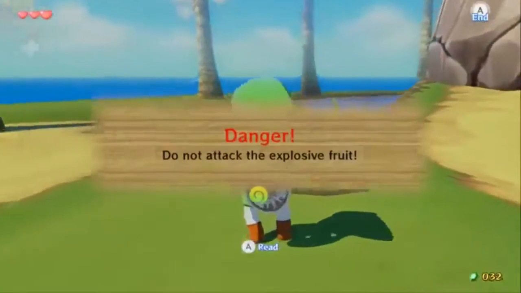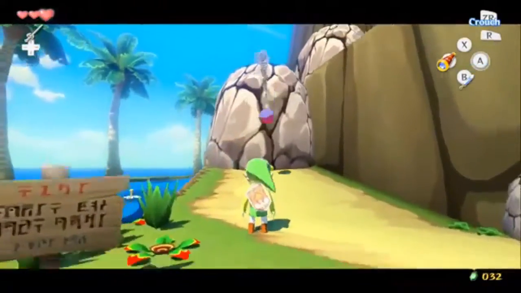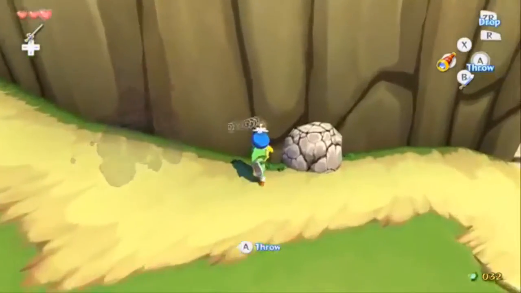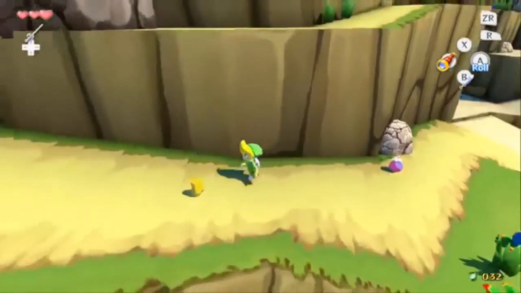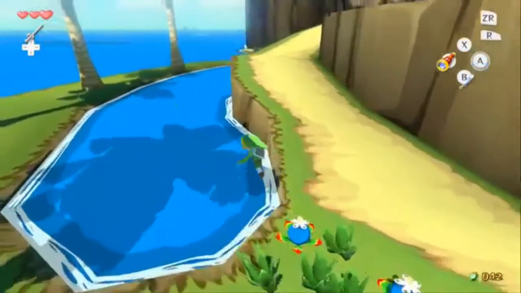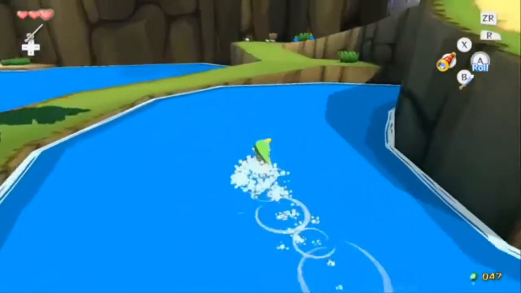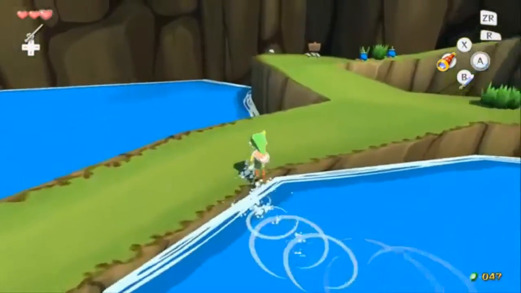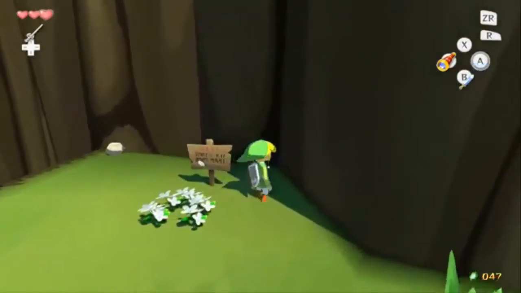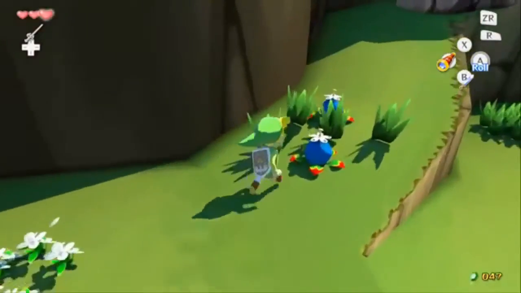Now these are something. Danger, don't attack explosive bomb flowers. And these are bomb flowers right there that we can pick up from the ground. And they are also apparently timed. Get this out, Rupee. And that just gave me straight up nothing. Are you kidding me? And we are still at 3 hearts, because I don't know if we've done a real dungeon yet or fought any bosses at all.